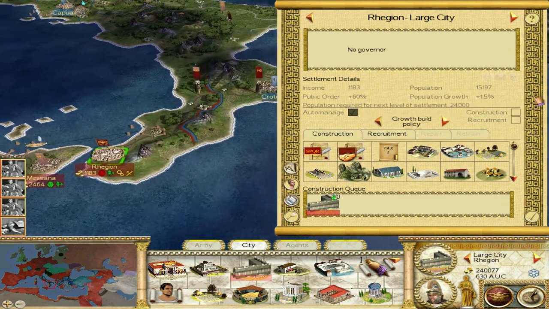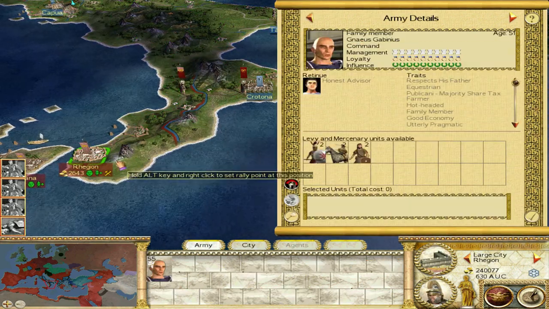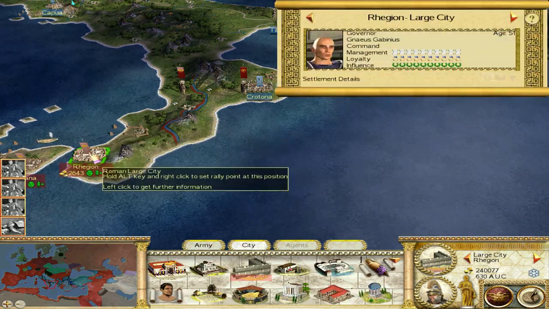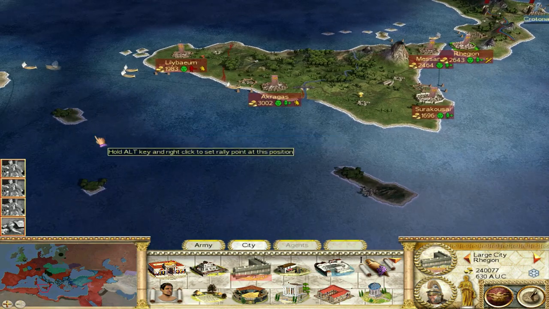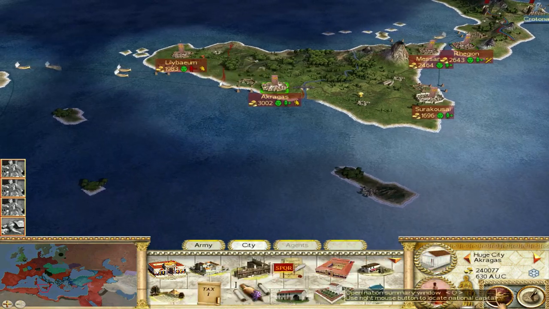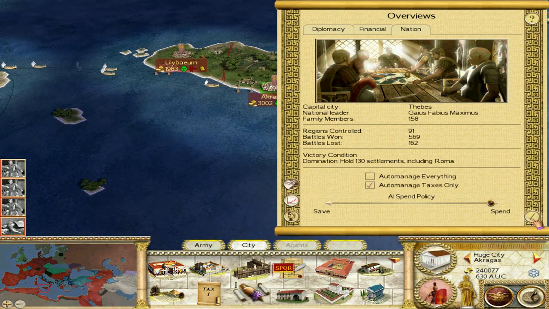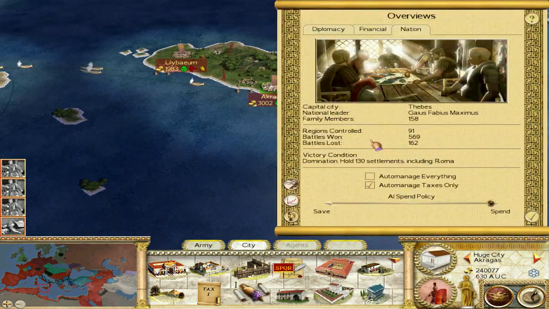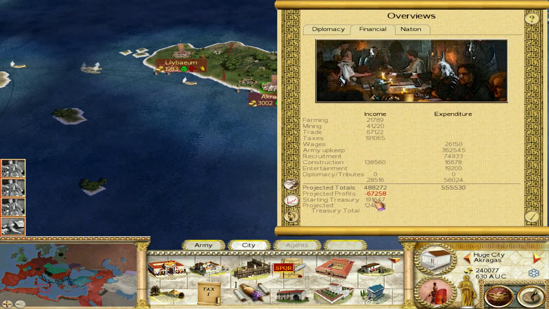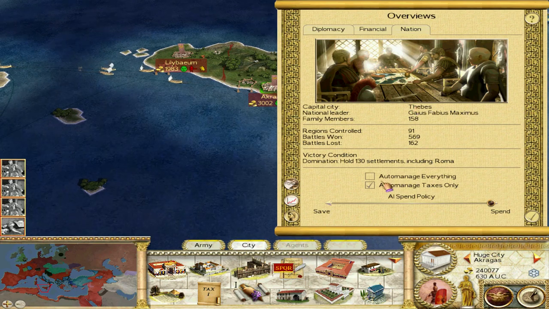Right, even on growth, that's no good. So we're going to have to move the general back. Well, he's probably going to go crazy, go totally, and end up saying that he's going to be a rebel. Right, let's try that. Let's see what effect that's had. Actually, 67. That's no good at all. So I need to change things.